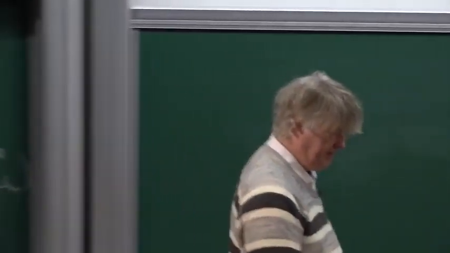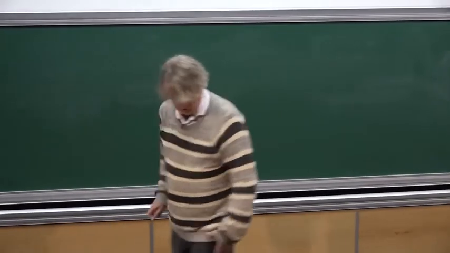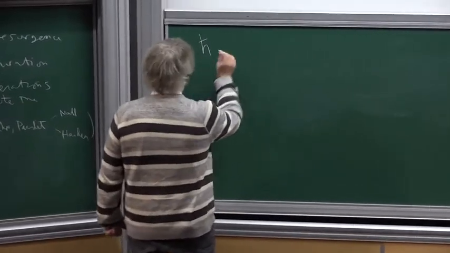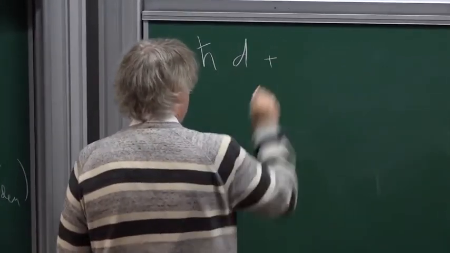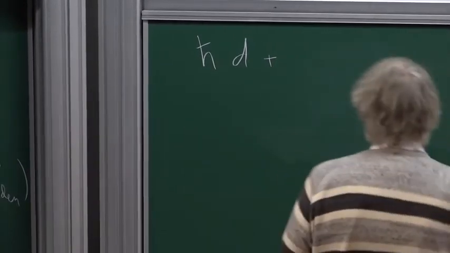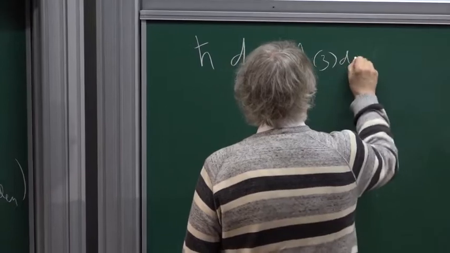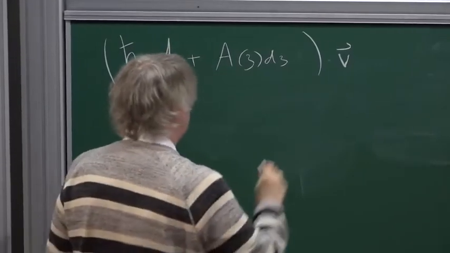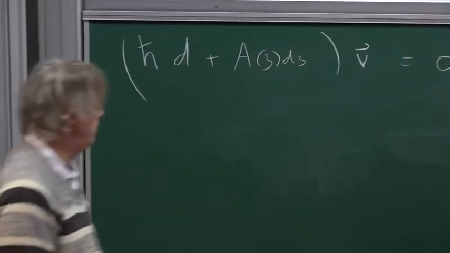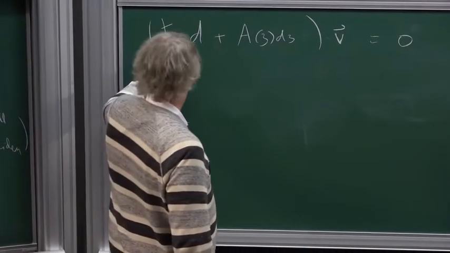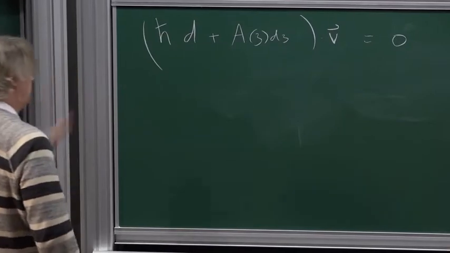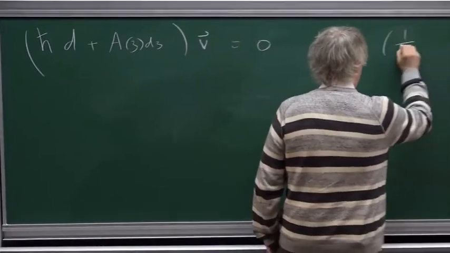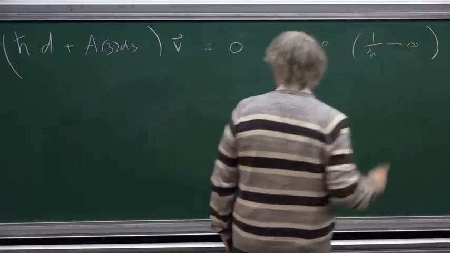Okay, so first the basic setup. We have an equation. Let's start with an equation of the form, and I'll try to write this in a standard form with an h bar: h bar d plus a of z times a vector equals 0. So this is our basic ODE, and it's singular in the variable h bar, as h bar goes to 0. We'll really think of this as a variable 1 over h bar going to infinity.